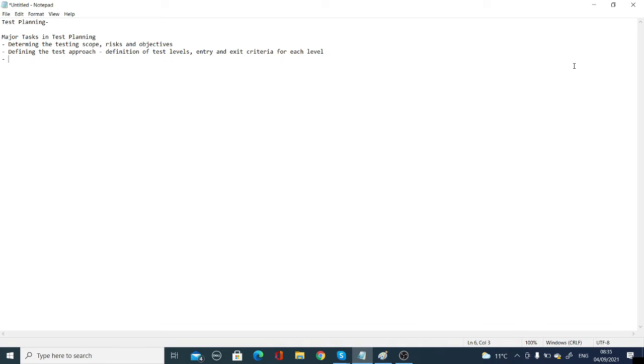Integrating and coordinating testing with development. We have to integrate test activities with the development activity. If the developers are developing the software in a different way, then with our testing we won't be able to achieve anything.